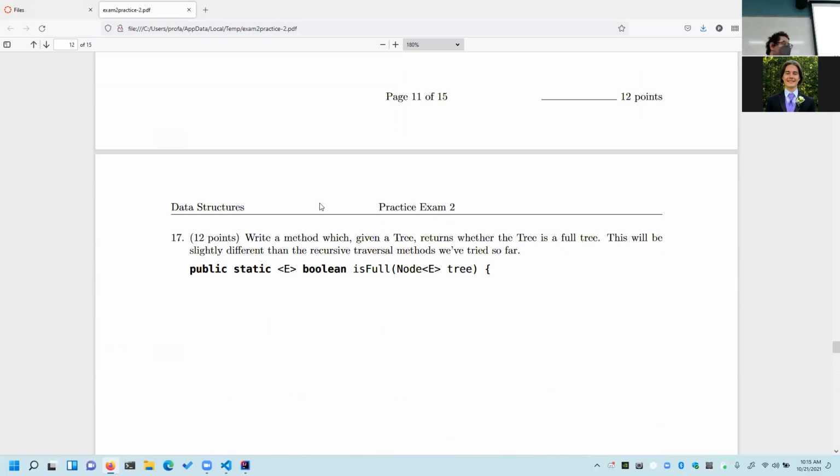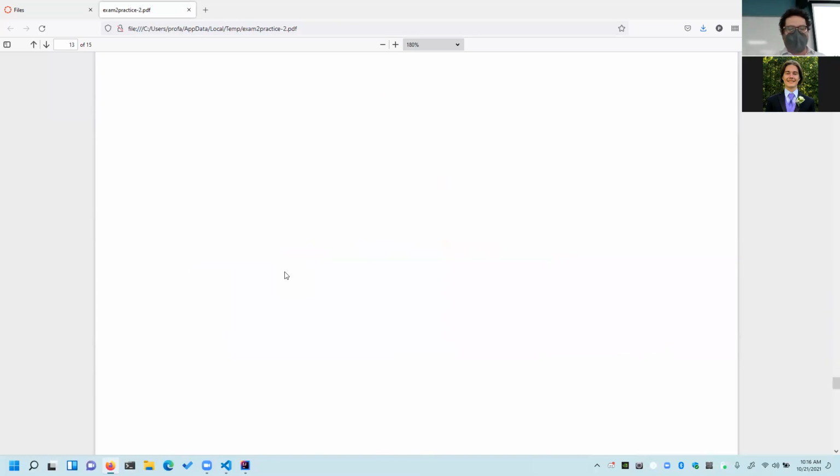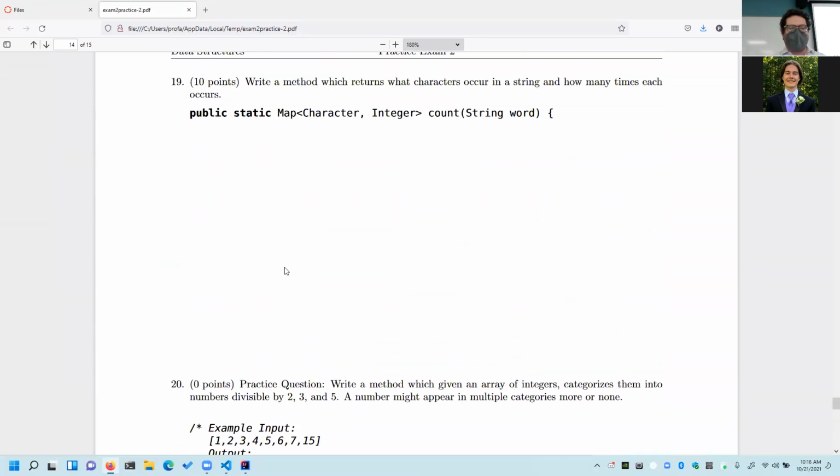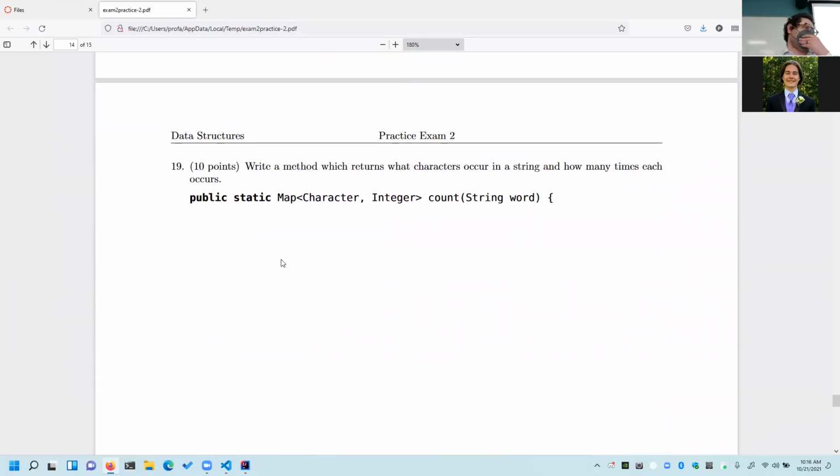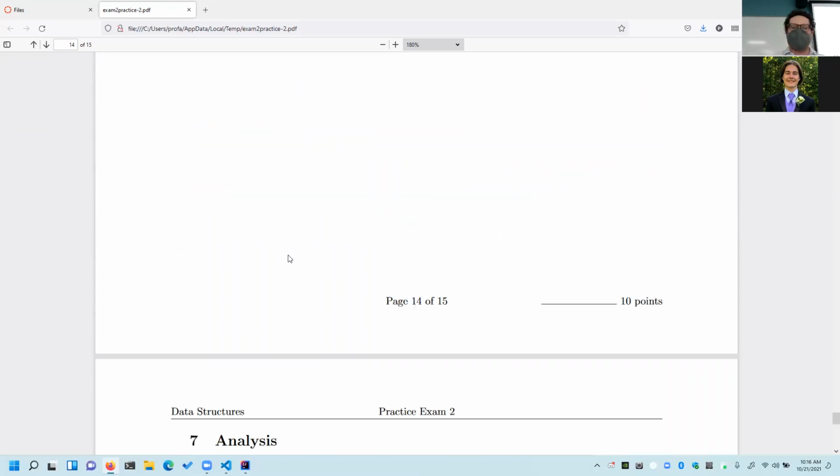On the exam, I will be using essentially one tree question, but I'll be splitting it into two questions. So you're going to be basically writing two functions. One is a helper method and you'll get credit for that. And then on the second part, we assume the helper method works and you're going to use that helper method to write the actual method. Make sense? Okay. And then finally, I'll give you a question on the map. It's a fairly straightforward map question. Just basically give me a count of something.